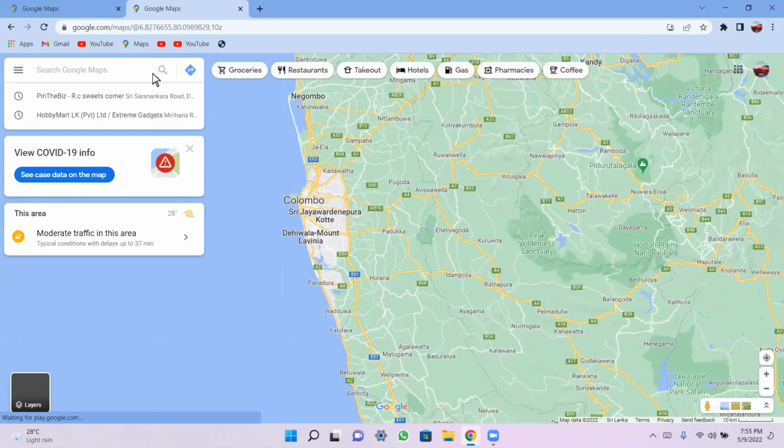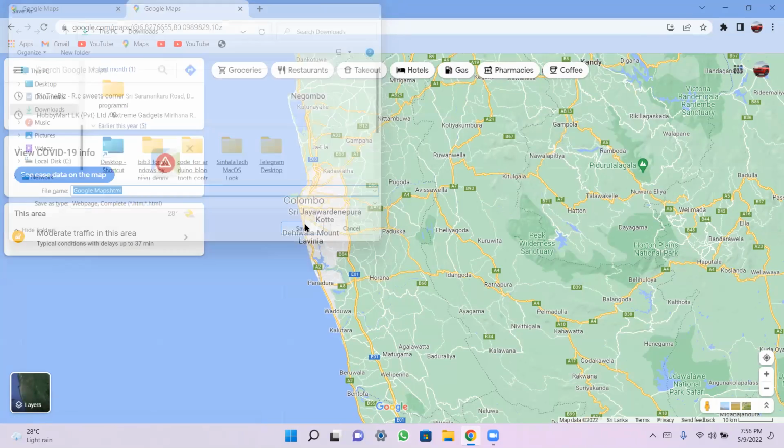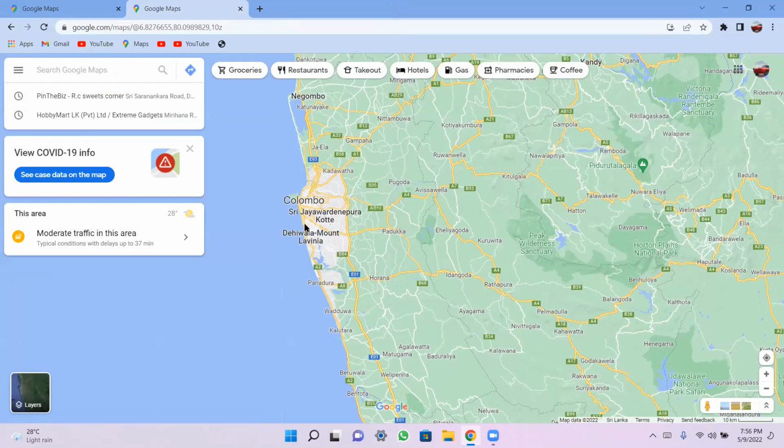Control S. Right? Now you can see the Save As dialog box. Press the Escape key. Escape. You can exit from that. So you can exit from a dialog box.